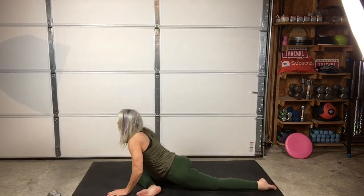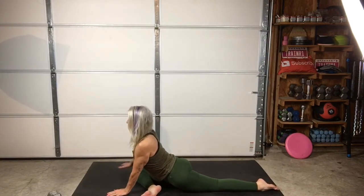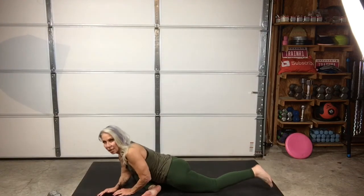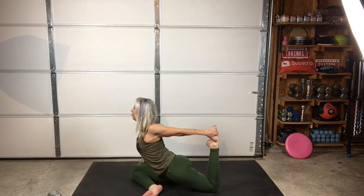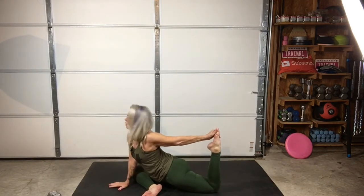Now we're going into the pigeon pose. Love this pose. Oh my goodness. So the left leg is getting the hip flexor and the right leg is getting the outer thigh. Gluteus medius. Really good stuff. And look up to the ceiling. Take your chin up. And if you really want to, you can grab your foot in the back and pull it in. More of a hip flexor stretch. Totally up to you.